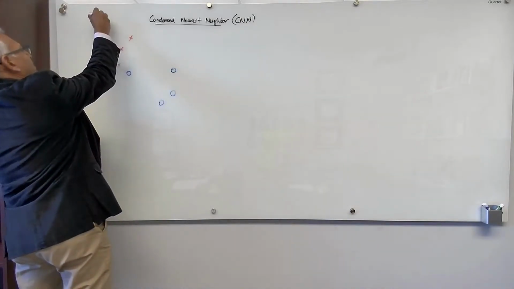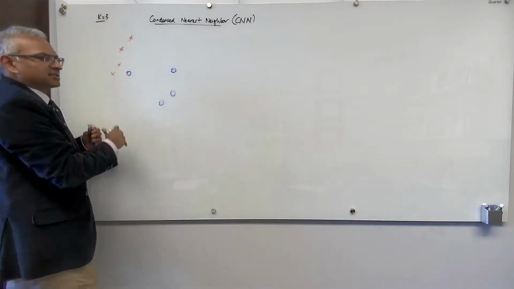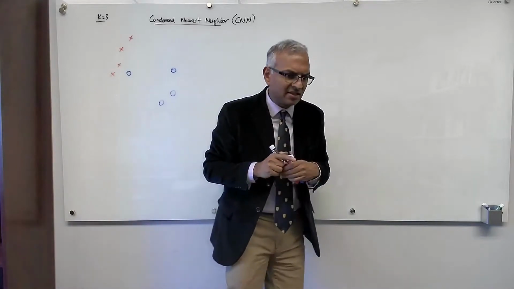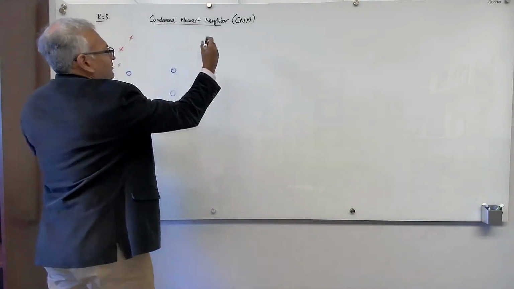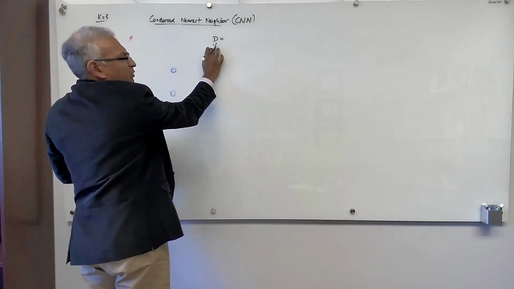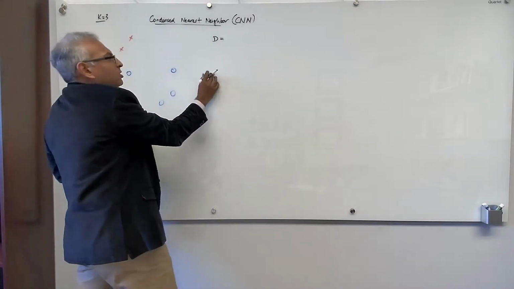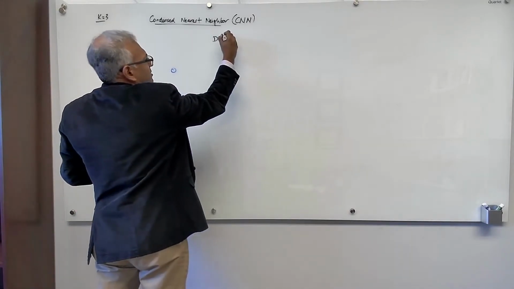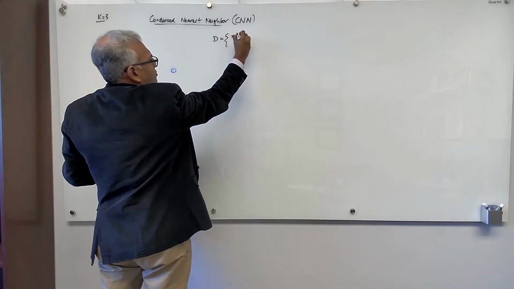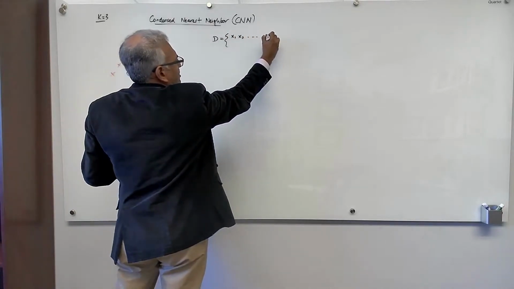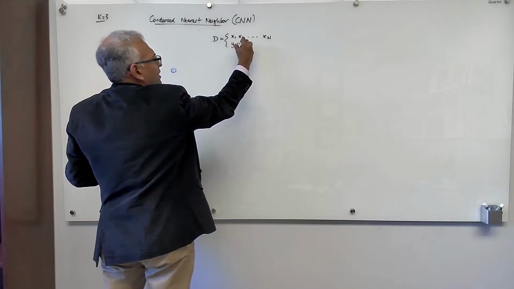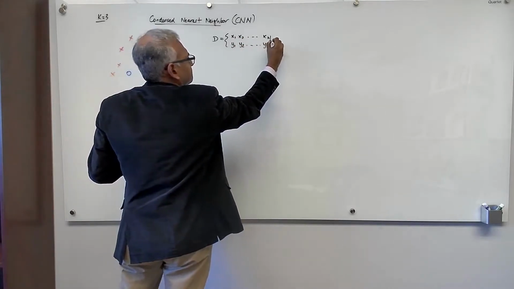So I'm going to illustrate with k equals 3. And this data set, nice two-dimensional data set where we can visualize things. Okay, and in general, you have a data set D, which we used to call Dn. I'm just going to drop the n for the moment. We have a data set D, which has x values, x1, x2, up to xn, and y values, y1, y2, up to yn.